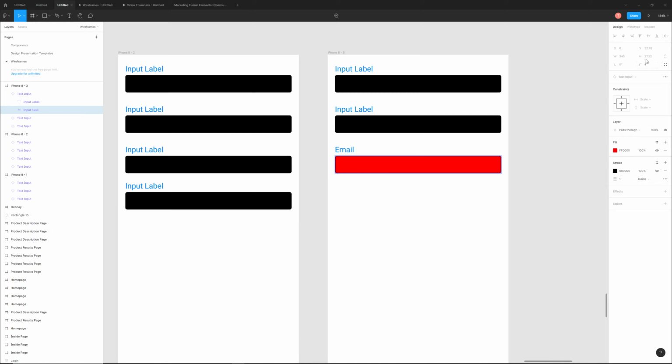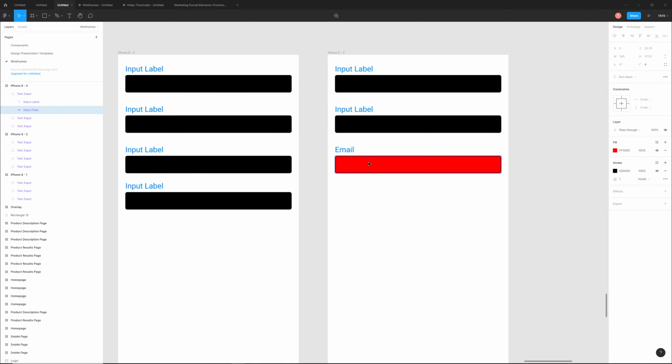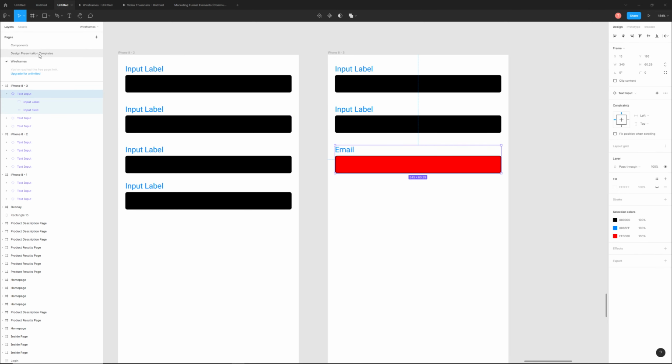The way that I clarify this is that all of these properties are styles of this element. If I change any of the data of those styles, it's going to disconnect that from this main component. So any changes I make in the styles to this main component won't carry over to this child one.